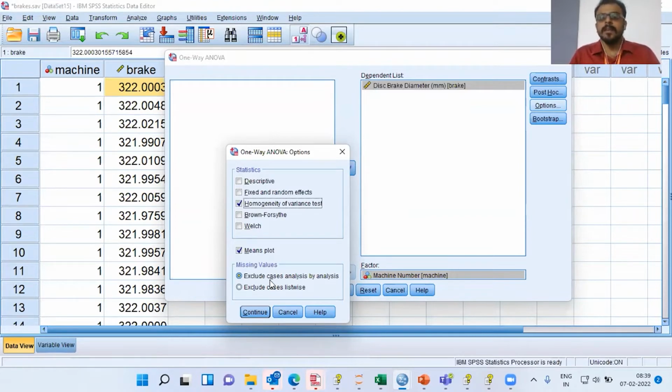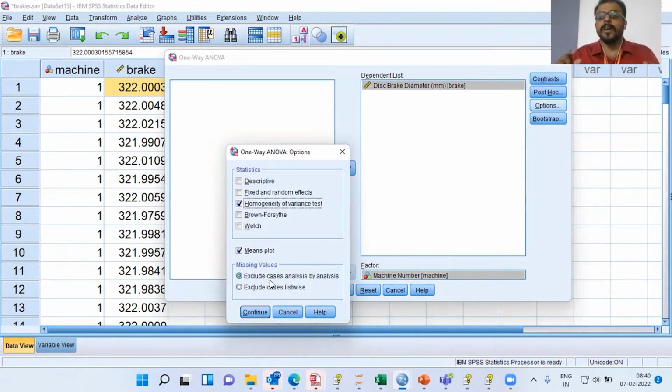Only when the variances are the same or homogeneous, then and only then can we look at the results of one-way analysis of variance and consider its output as reliable. Else, we cannot look at the one-way analysis of variance output.